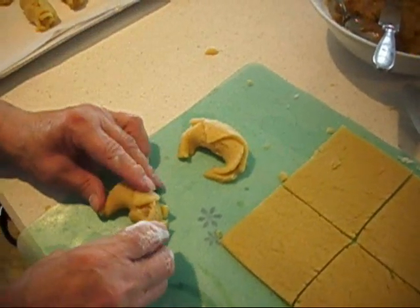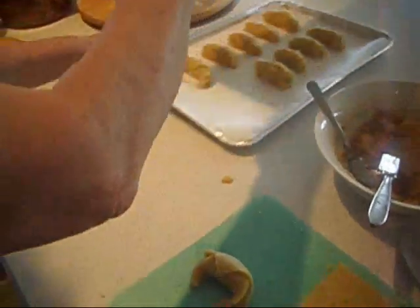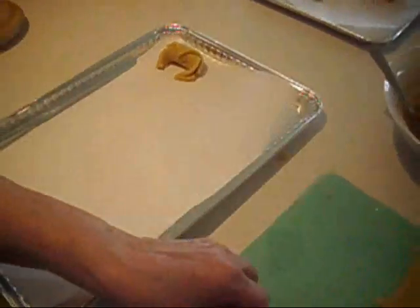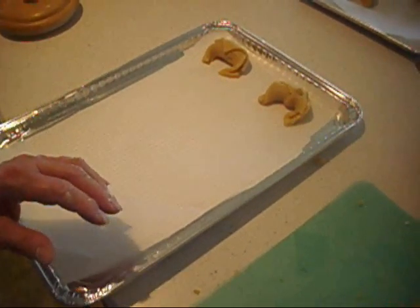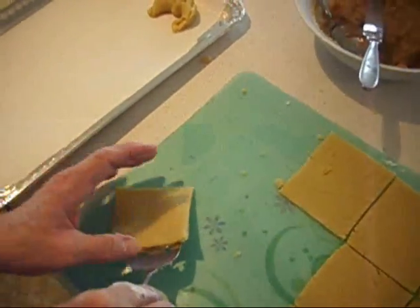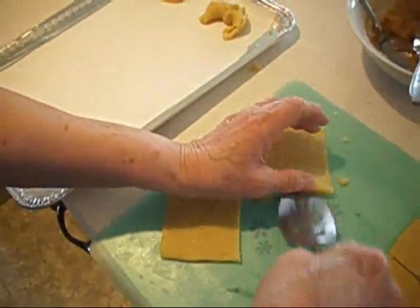Now we'll take our filled crescents and place them onto a parchment-lined baking sheet. We'll be putting them into a 350 oven for 20 to 25 minutes. Before we put them into the oven, make sure to put an egg wash over each individual crescent. That will help it brown nicely.